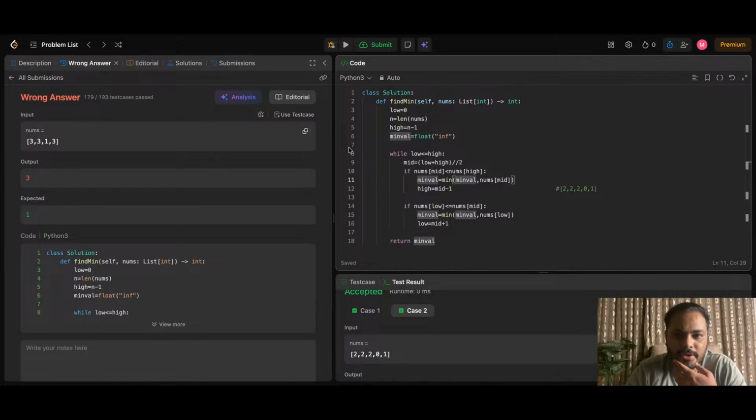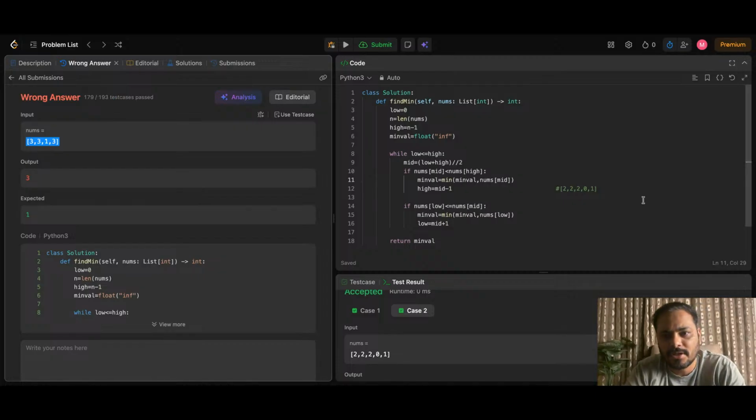So here we have to handle the edge cases. If we try to handle one or two edge cases, then probably all the answers will be correct. So we are just left with a few edge cases. One of the edge cases is this. Okay, so let's try decoding it.